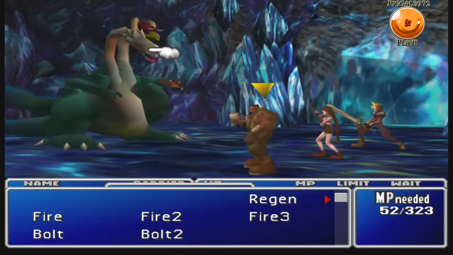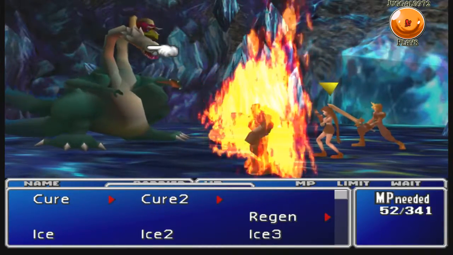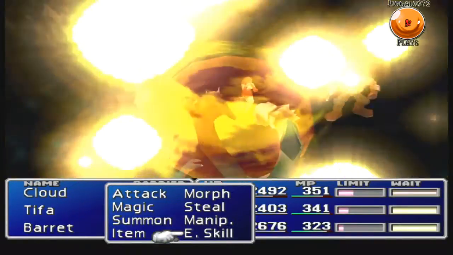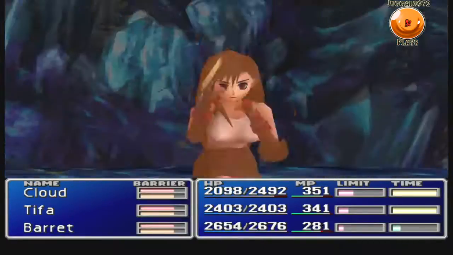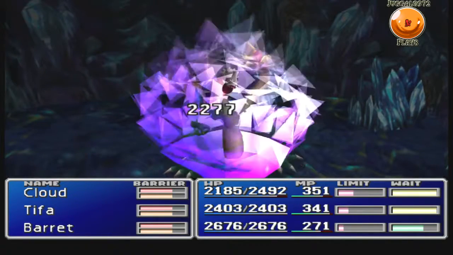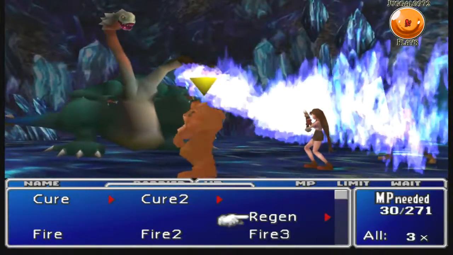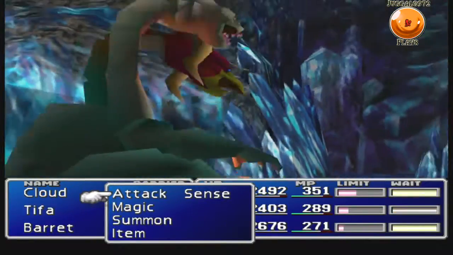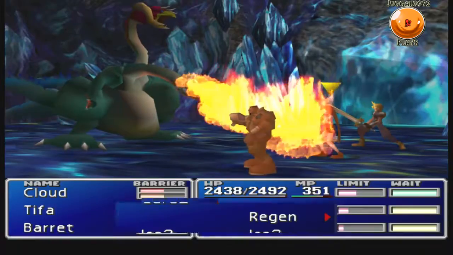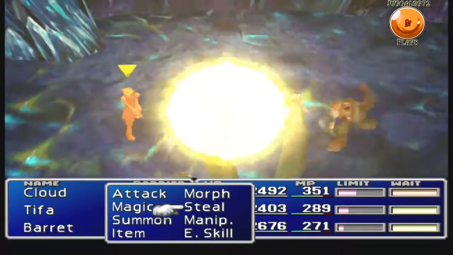Alright, let's see... Ice on the left, fire on the right. Let's see what we can steal from him real quick. There we go. Ice 3. Level 3 magic at its best. Now remember, when one head dies though, that doesn't mean that this fight is over though. Keep that in mind. Couldn't steal anything. Wonderful. Flamethrower style magic. It's a good thing we had that fire armlet as well.